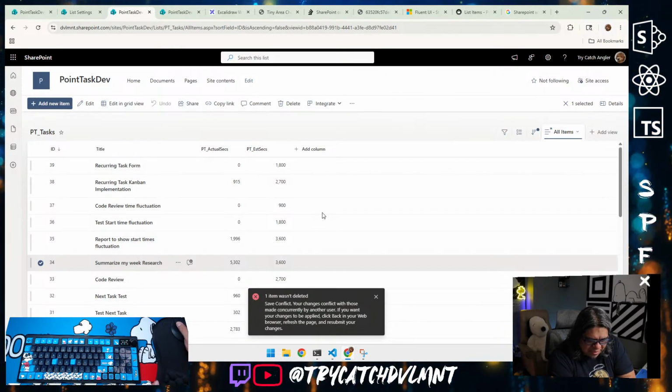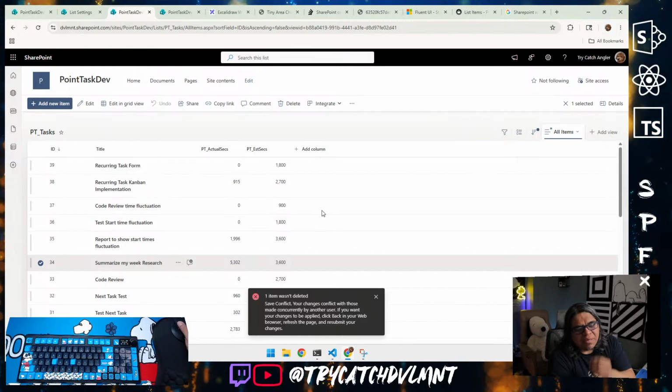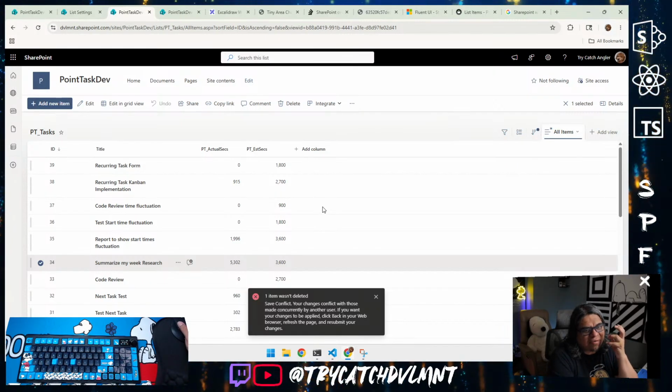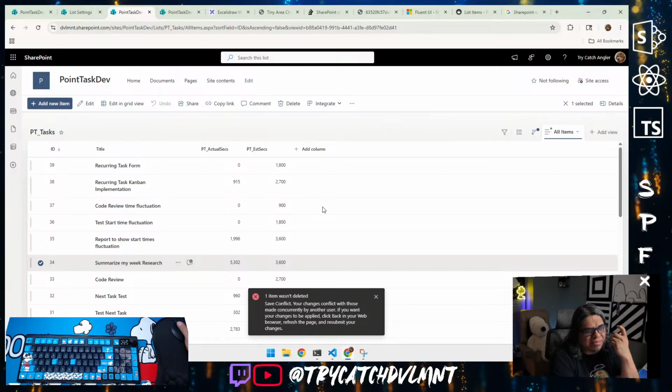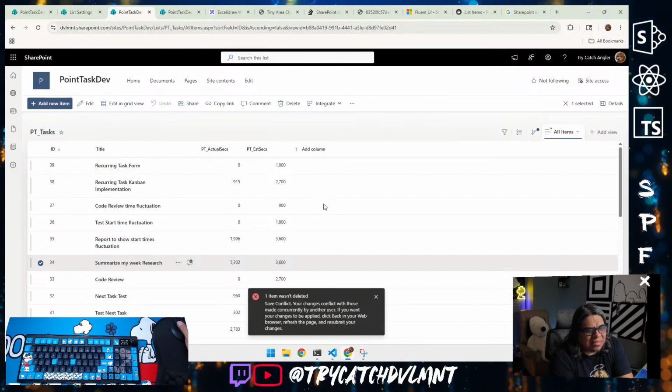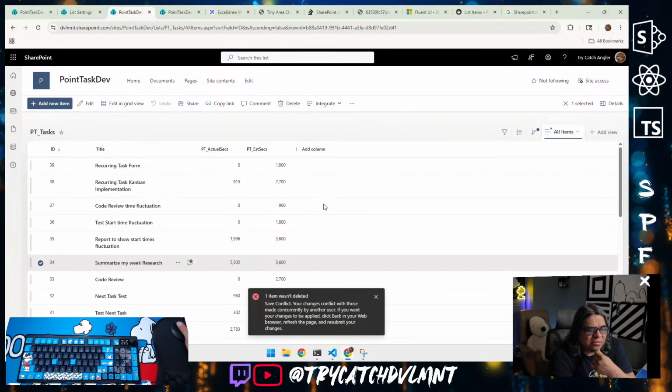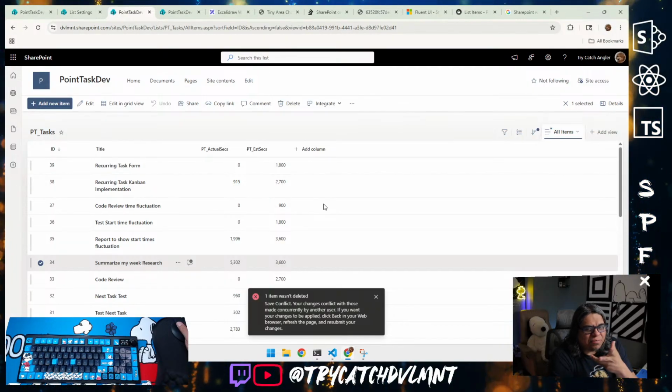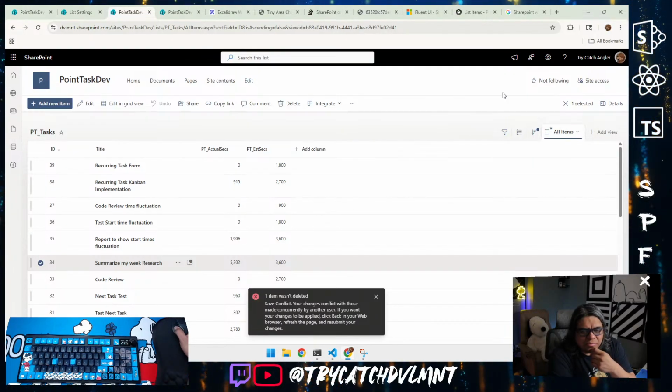That sucks, man. I was really hoping that I would be able to leverage SharePoint's ability to cascade delete items without me having to write the code to delete it, essentially.